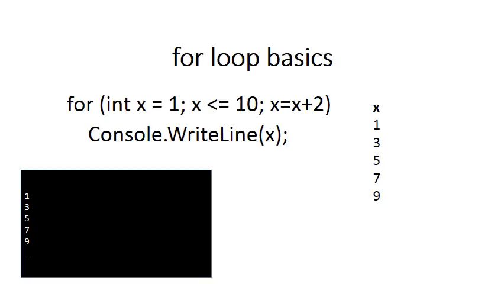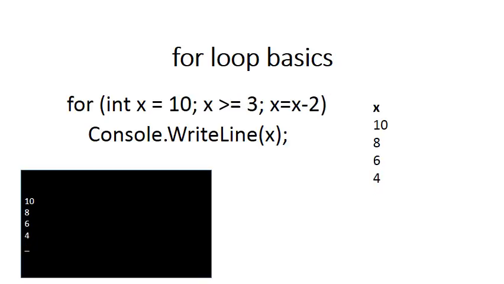I've changed the for loop slightly. By just looking at the heading we can see that X starts off at 1, and after each time doing the body of the loop X is increased by 2. So X goes 1, 3, 5, 7, and it carries on while it's less than 10. So X goes 1, 3, 5, 7, 9, and every time it displays X — so what is displayed on the screen is 1, 3, 5, 7, and 9.